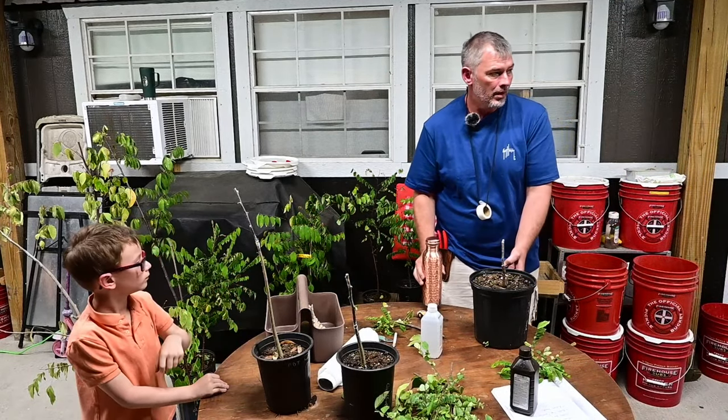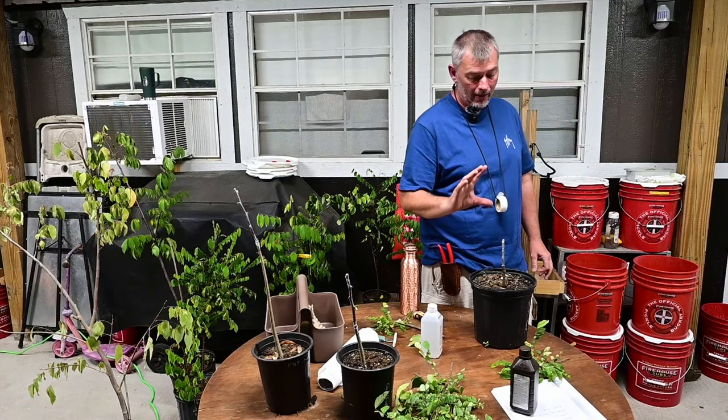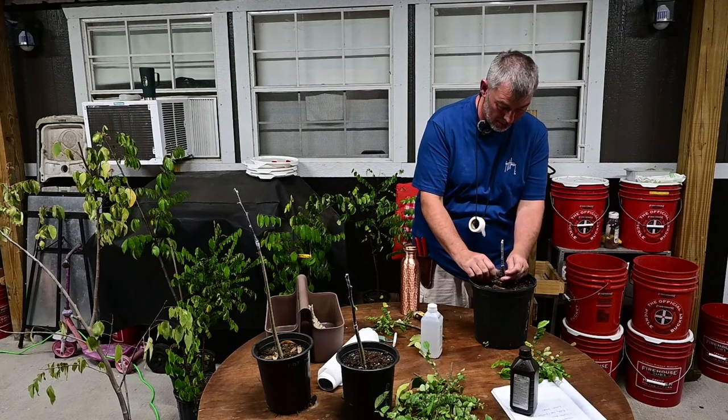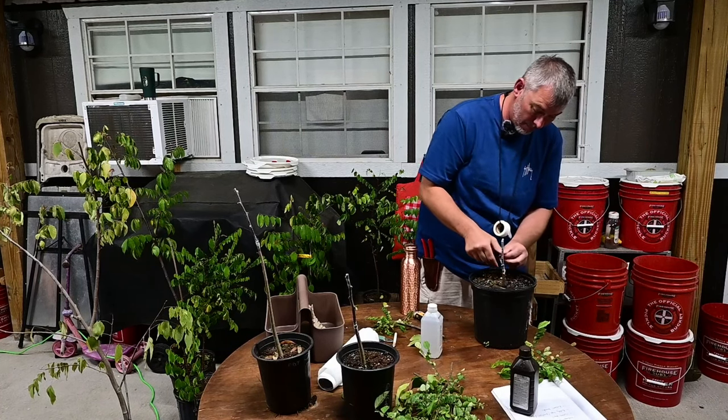What was the purpose of the buddy tape around there? The buddy tape is to hold it. It will allow gases to exchange. So it's going to hold the moisture in, but CO2 and oxygen are going to be able to flow through it. And we're going to take another piece of buddy tape. And we're gonna start just underneath of our cut there, and we're gonna start wrapping that, bottom to the top.